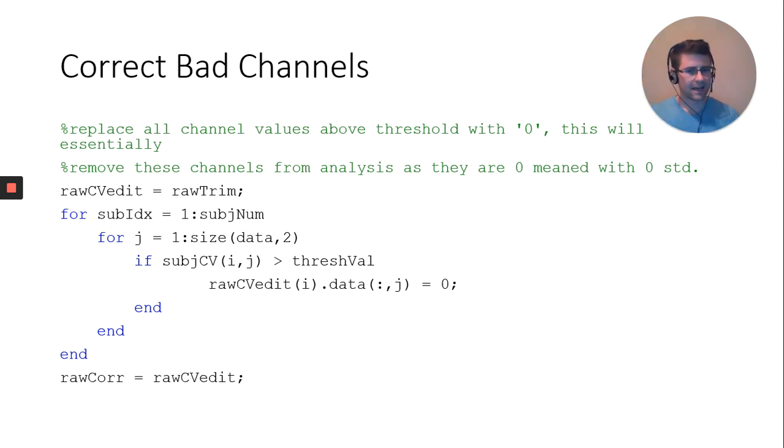The idea that I had behind this is that I'd use this as a labeling mechanism. So instead of taking out channels, which could again cause formatting issues in the toolbox, and I'm sure there are ways around that, but I have not figured that out, I wanted to just tag them. So I tagged them by setting them all to 0 and finding the channels that had a sum of 0. That's a suggestion. I don't think that is the best way to go about it. I'm sure there's better ways to go about that.